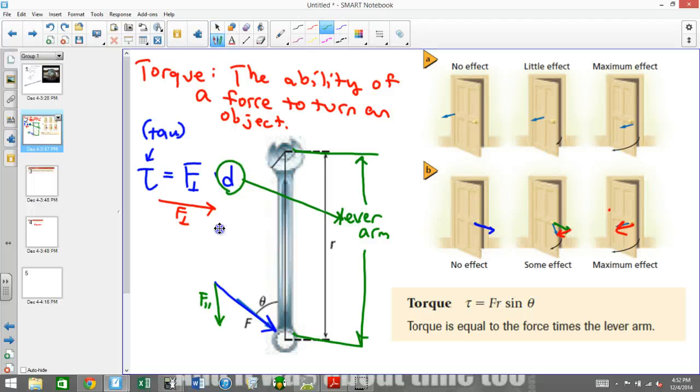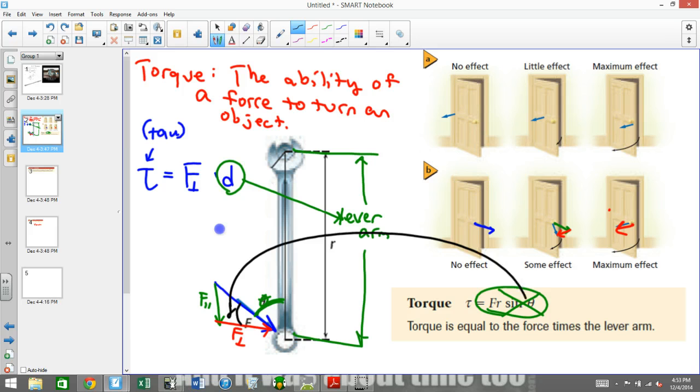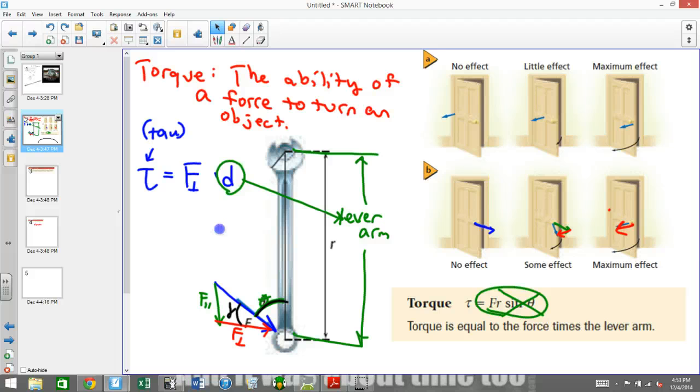Your book will define torque as F R sine theta. I don't like to use it because you have to always remember to use this angle right here. Maybe in the problem I give you this angle, and a lot of people will mistakenly throw that in there when in fact you have to always use the angle with respect to the lever arm. I don't like to get into the habit of doing any of this, so I just throw this whole equation out, and I just understand that I have to make sure I use the force perpendicular.